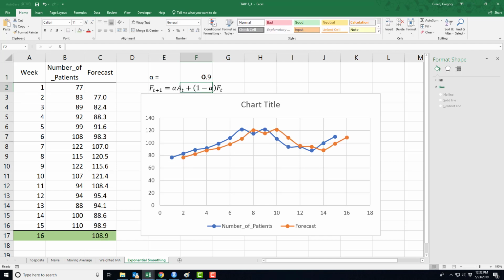So I like setting up these spreadsheets in a way that we can play around with them. You just go in and change that 0.9 a few times and see what happens as we do our forecast. Now, by the way, we'll find out later that we don't want an exact match. That doesn't help forecast out here. What it does do is help make our measurement of errors smaller, but I don't know if it's going to improve my forecast. All right, there is our exponential smoothing process. So hopefully this is helpful.